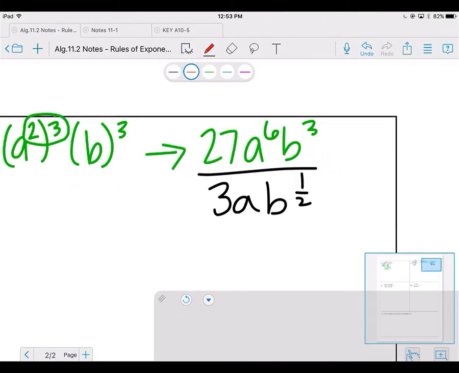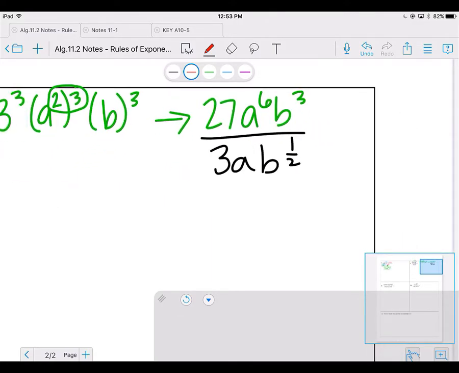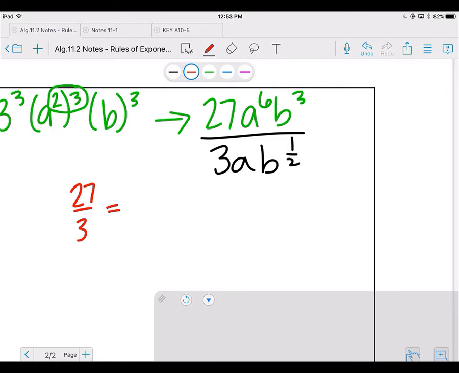From here, we are dividing like we did yesterday. When we divide, we treat the big numbers like normal, and we subtract the little numbers. Remember that wherever the biggest exponent is for each letter is where we leave our answer once we subtract them.